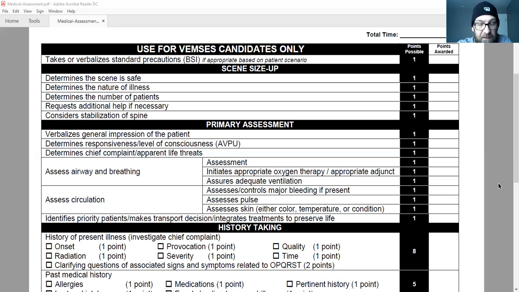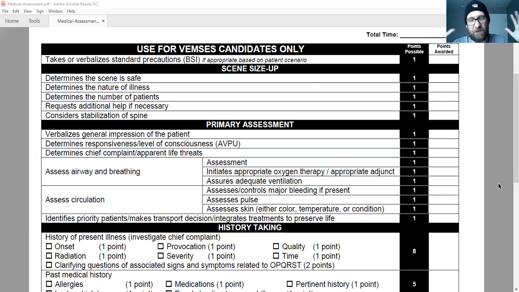And then we're going to move on to skin condition. Now, we've already kind of looked at this, right, in our general impression. I mean, how can you not look at somebody's skin when you look at them? So we're already going to have observed their skin a little bit. And as we noted in our dispatch notes, the patient is very sweaty, they're diaphoretic. So we're going to assess their skin color, and really what we're looking for here is signs of shock.